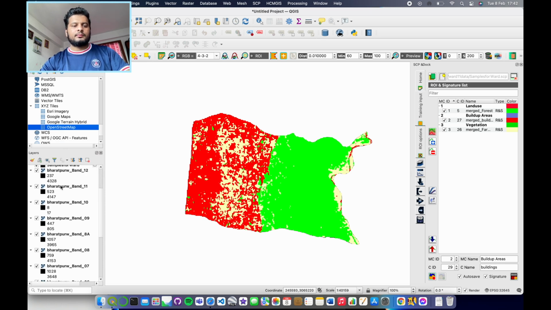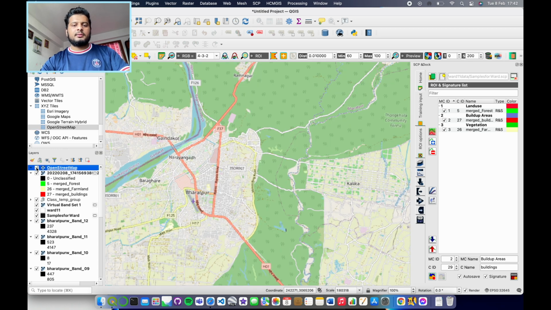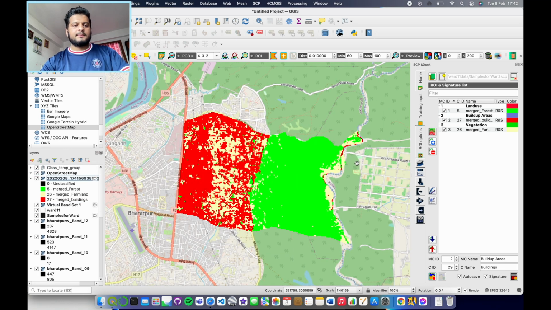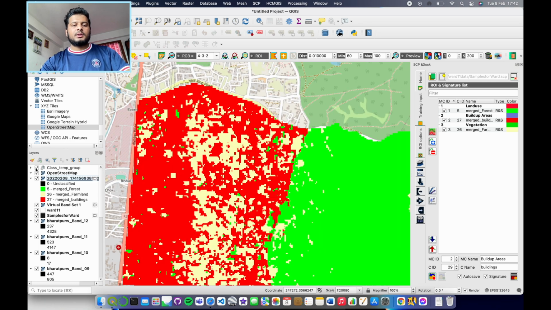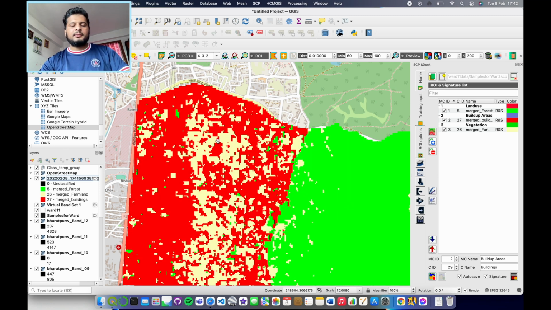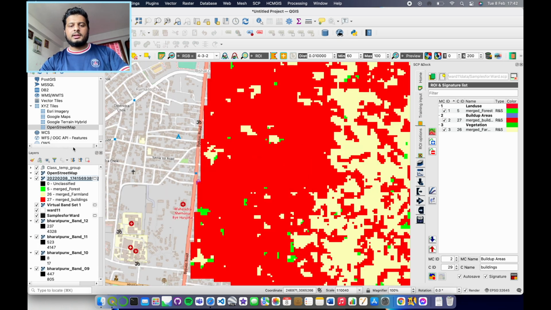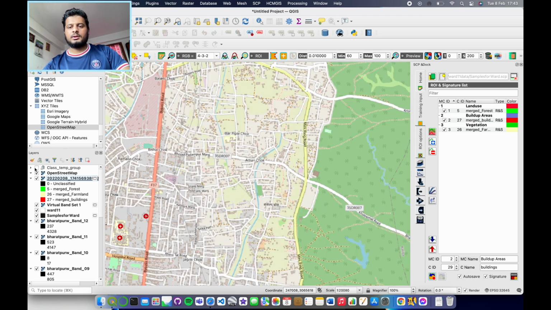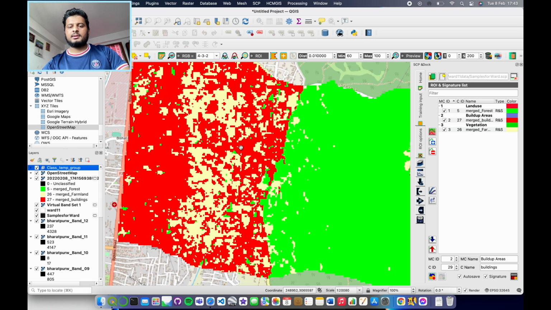Here I share just a preliminary idea of how we can do supervised classification using Sentinel-2 images. You can use the OpenStreetMap base layer to see exactly what features are in the base, and you can check your data against the background base. Here you can see the final land use land cover data and compare it with the OpenStreetMap layer.